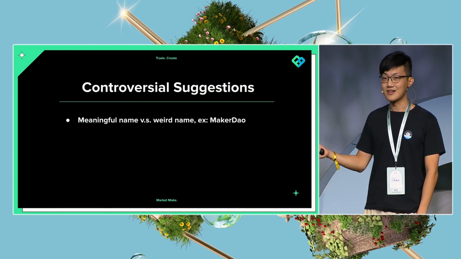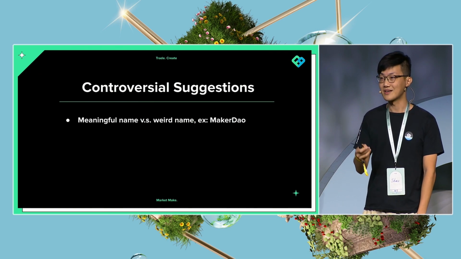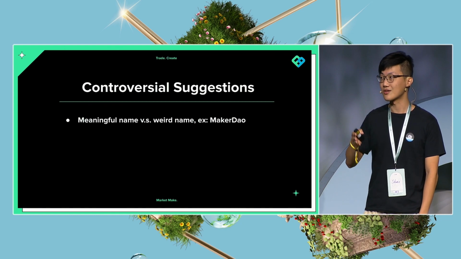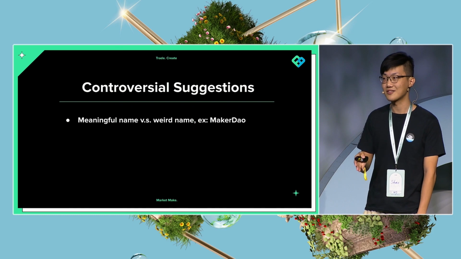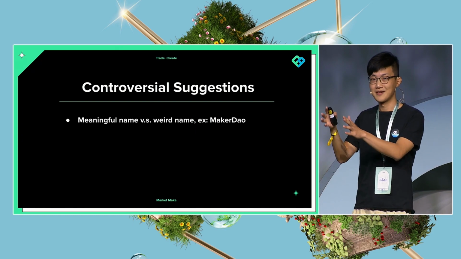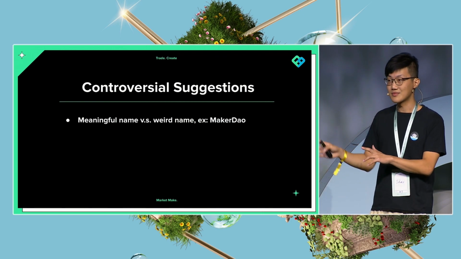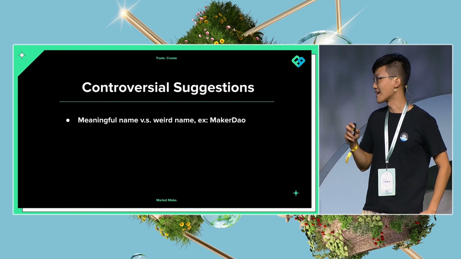But since we're in an open source environment, it's really hard to stop others from copy-pasting our code. So if you have weird namings over your code base, then copy-pasters are going to find it really hard to copy your code and then modify it and ship that thing as their product. So I think having weird names is actually a good moat to stop copy-pasters.